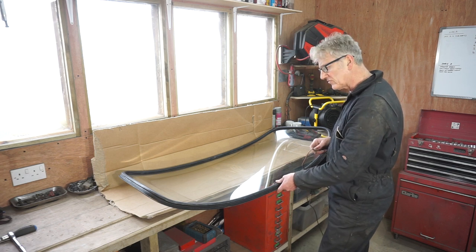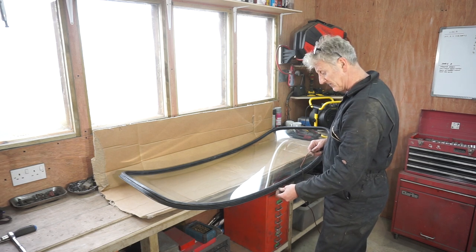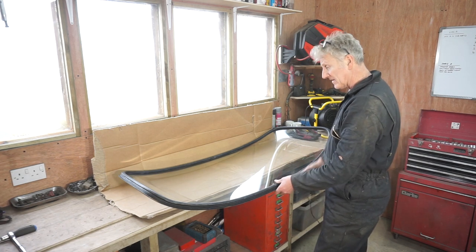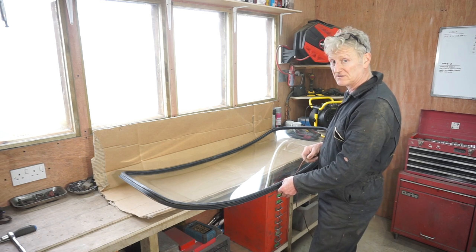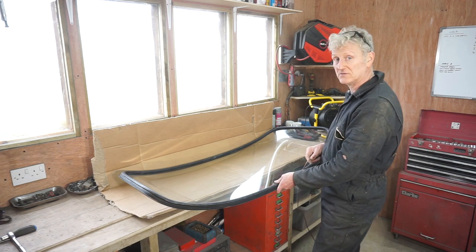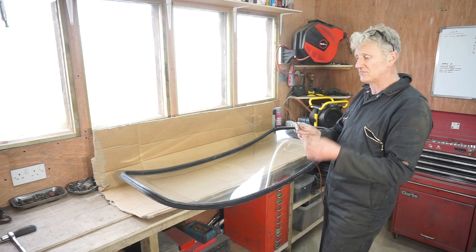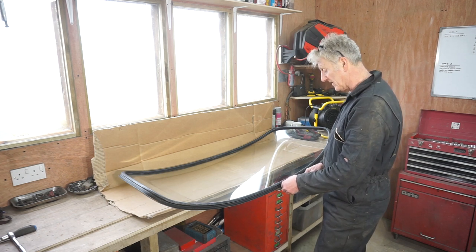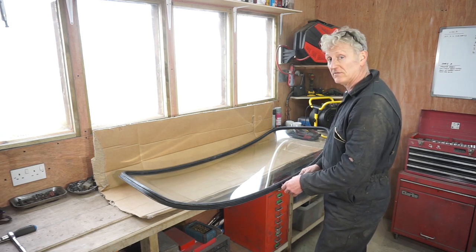Screen. I'm going to reuse the old rubber because it's in good condition, it's not frayed, it's not broken or cracked anywhere, and to be honest, from past experience, unless you buy really good expensive ones, some of the cheap replacement ones aren't as good as the originals, and this is fine, so I'm going to stick with it. And I'm going to use some electrical cable to place in the slot where it goes in, and I'm going to lace this all the way around first before I start.